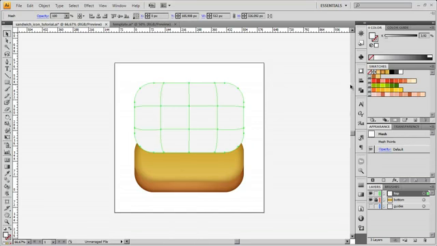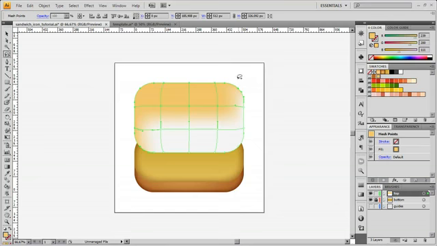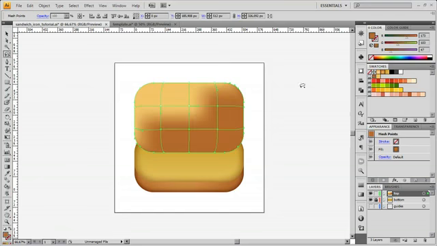Okay, so we're gonna colorize this top shape using our bread palette. I'm gonna click it, and using my lasso tool, that's a very handy tool, you can get to it just by pressing Q, I'm gonna lasso around all those anchor points, and I'm gonna choose my lighter color here. Next, I'm gonna marquee about around those points, and I'm gonna choose the darker one. I like the light to be coming from the top, but slightly from the left. So I like to keep this portion lighter and this portion darker.